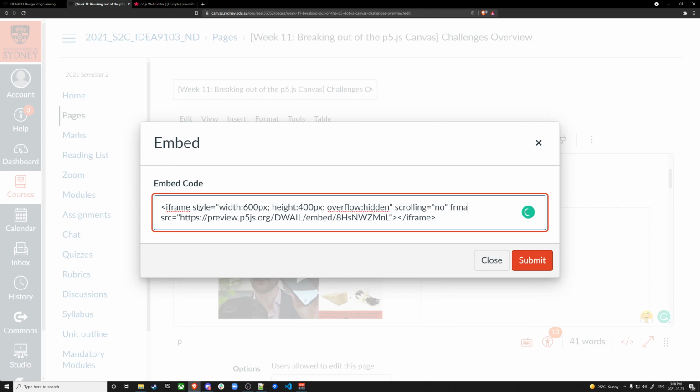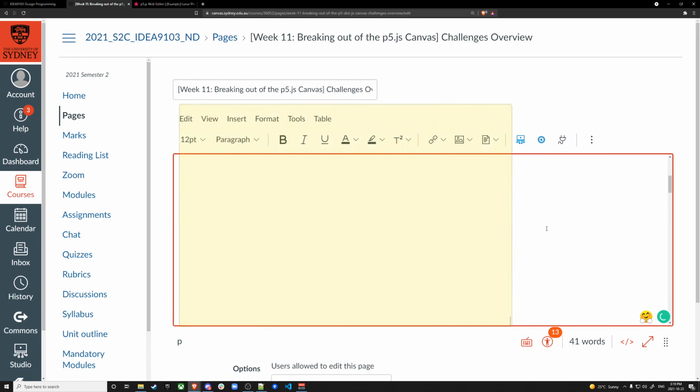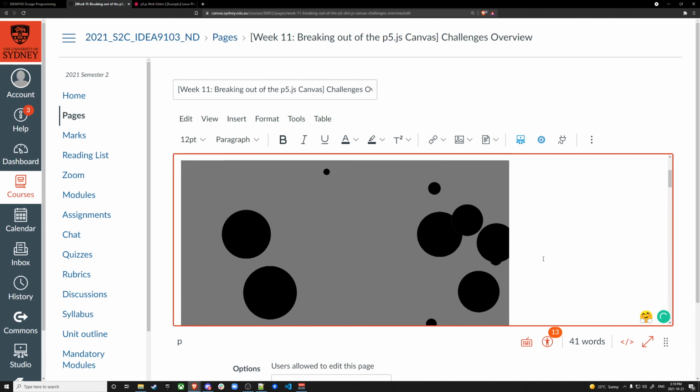I'll also turn off the frame border. So I'll type frame border equals, I'm just going to say 0. So I'm going to copy this so I don't have to type it again if there's any more issues. Hit submit. See what I get.